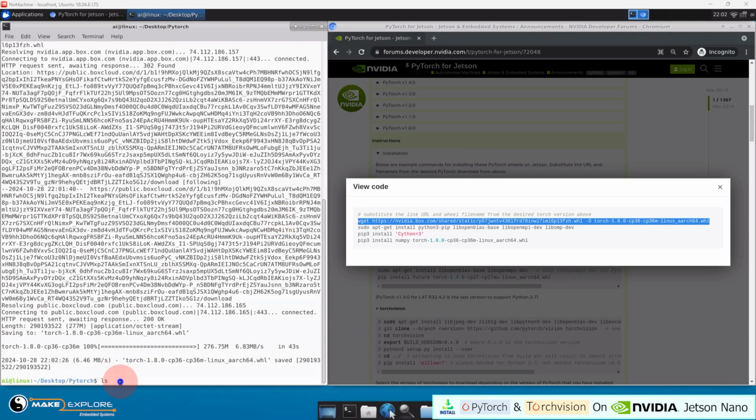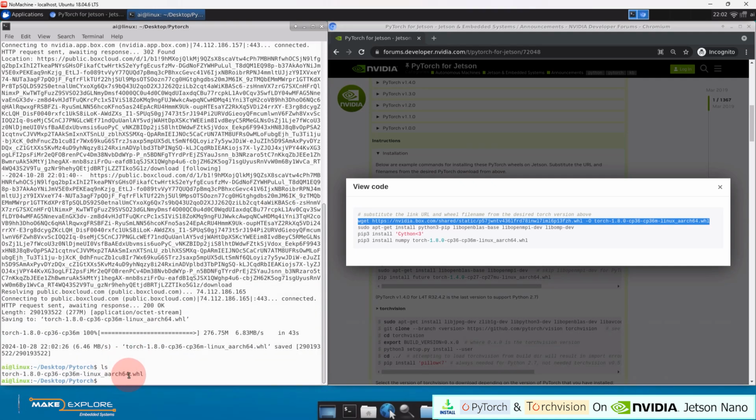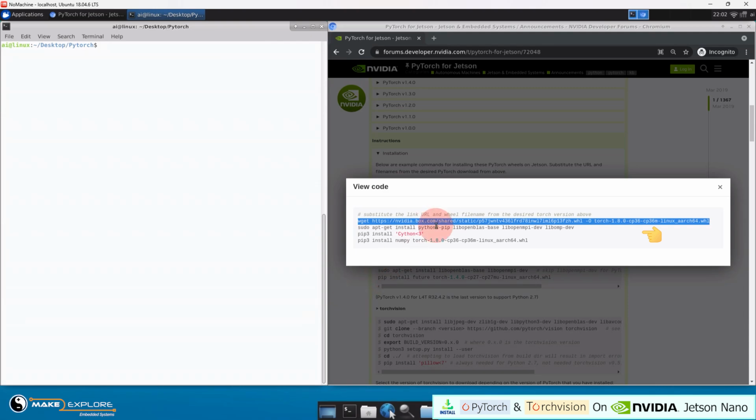Let me show you using ls command. Okay, this one, right here. Now let's run these few commands, which are some prerequisites packages.